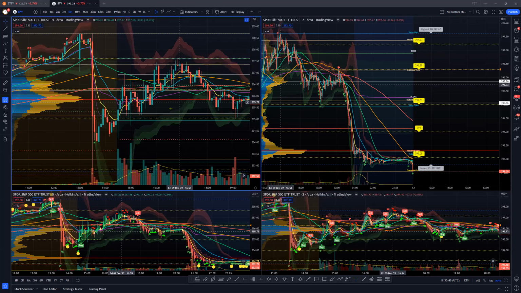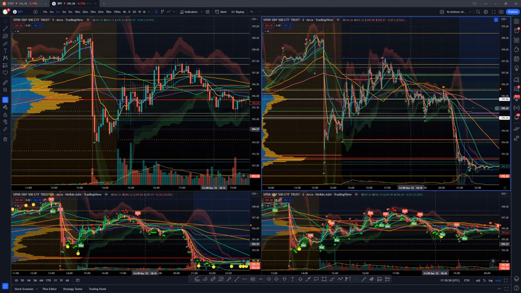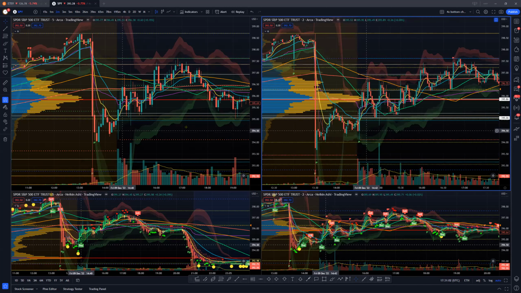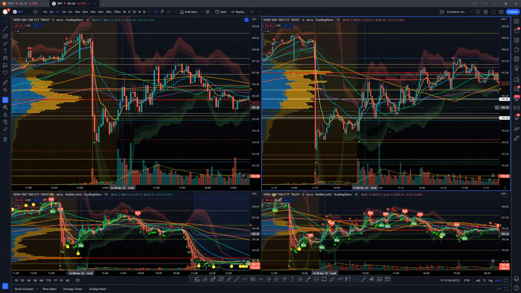Ideally, these are great scalping scenarios because you're in the uptrend and it's in a big wave up and down. So you could have scalped that quite well. But for newer traders that don't know how to do any of that, you could have lost money here because it would have shaken you out. If you were smart, you would have bought at the lower part of the range and sold at the higher part of the range, because these are pretty good ranges.